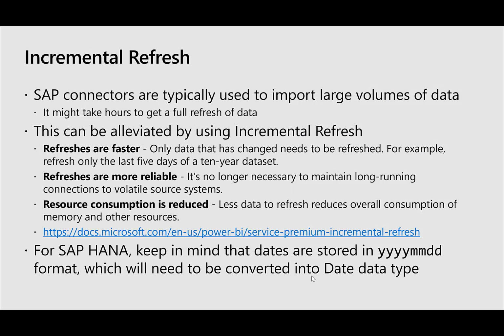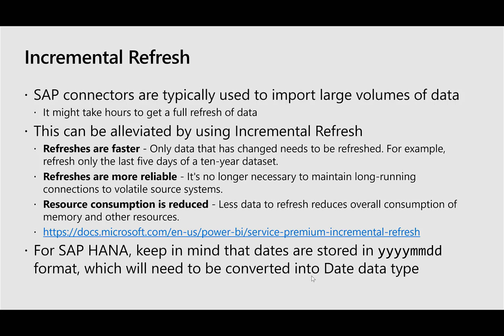Another way to improve performance is when, for example, you're in import mode and you're loading very large amounts of data. Power BI has a time limit of 5 hours before it cancels that load.